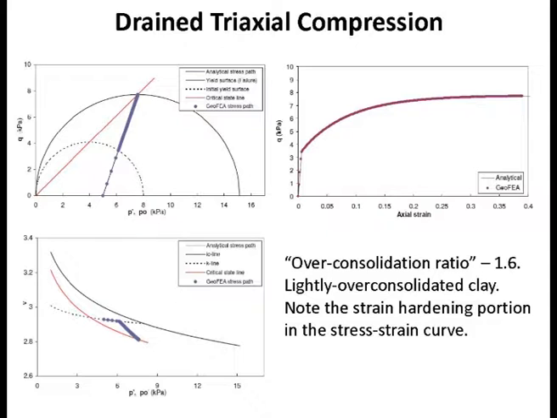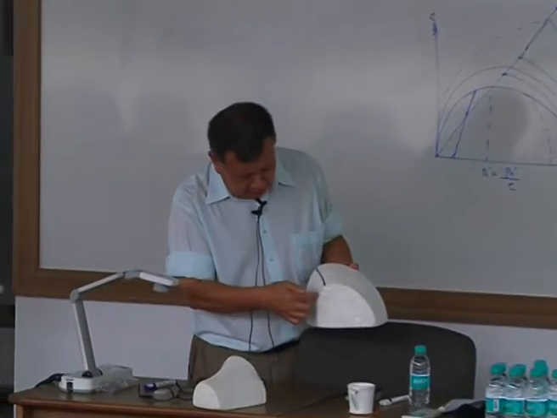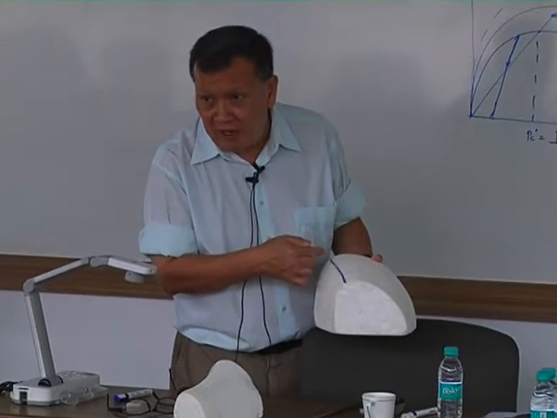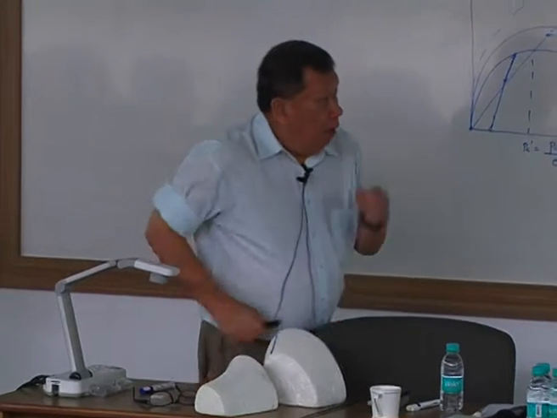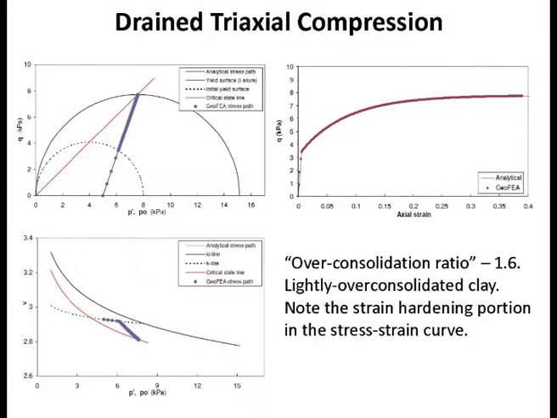You know, this is the first part, the first 4 points is the part where you kind of go this way. Then it swings across this way, all right. So this is the second part here, the part where it goes across the roof of the house and hits the critical state line. Any question on this? Okay.